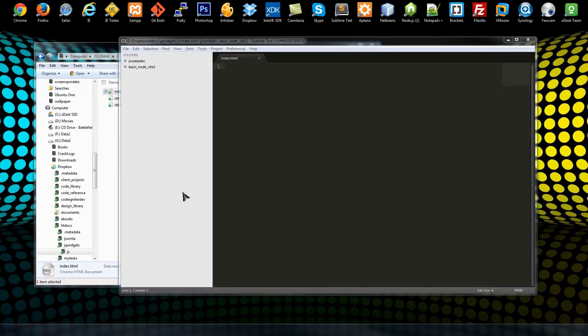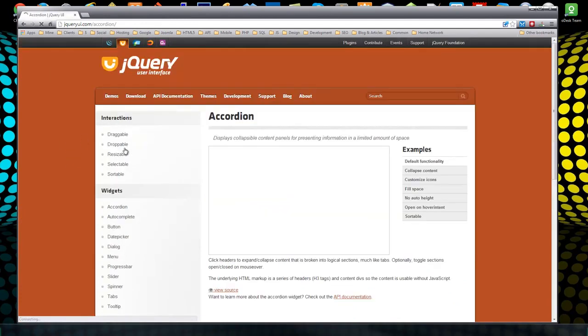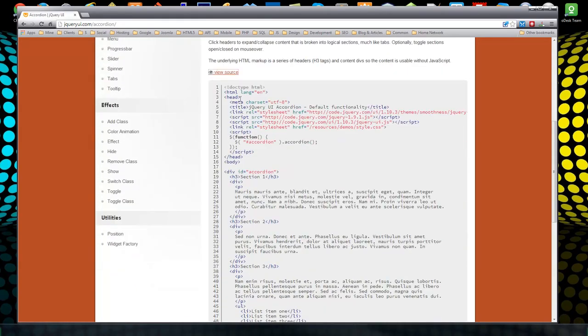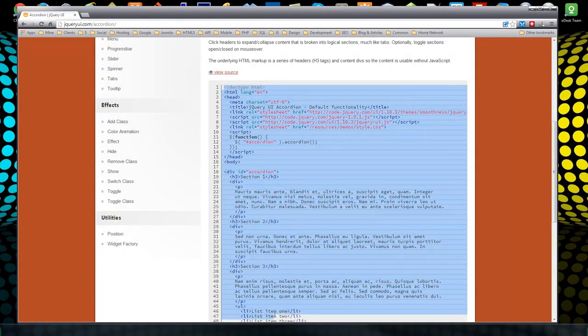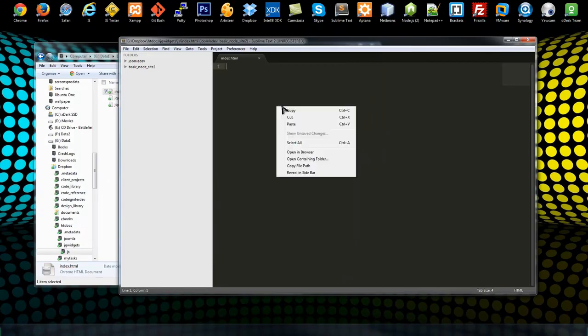Now if we go back to the UI site, let's do the accordion first. If we click on the accordion widget, click on view source, it actually gives us all the code right here. So we'll copy all of that, paste that in.